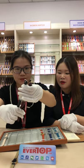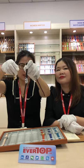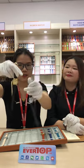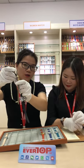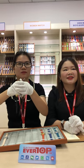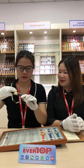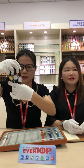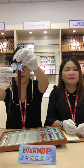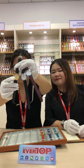Oh yes. And also, I see we have different colors. Yeah, as I said previously, for this we have the silver case and the gold case. And for this, here you will see, it has the arch, the large arch with step, the dial.